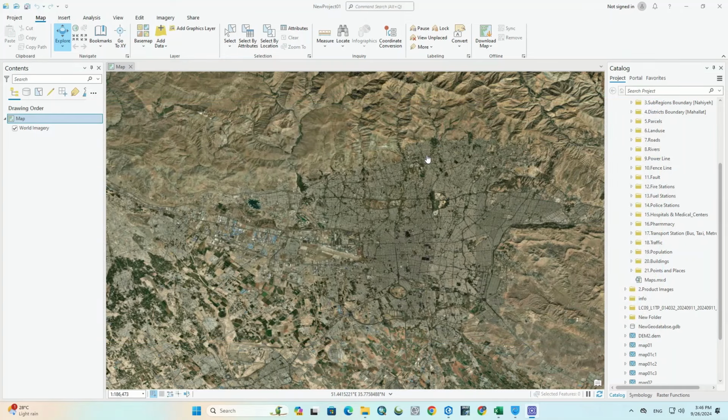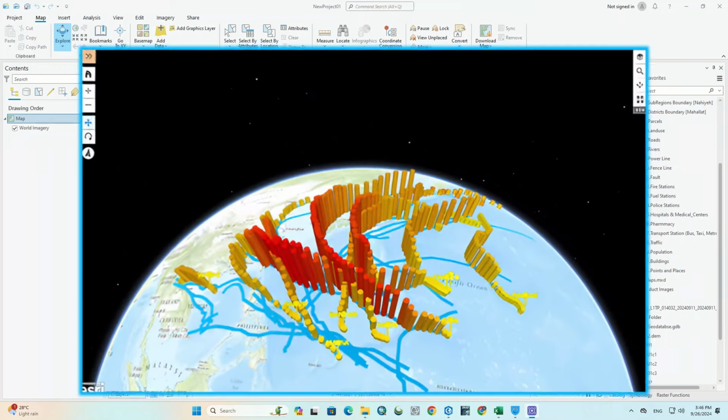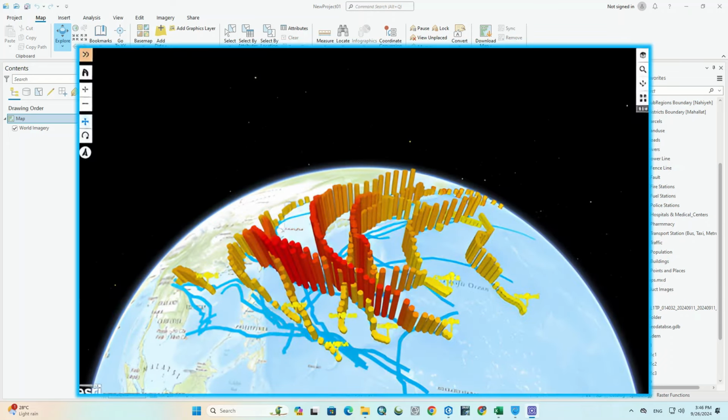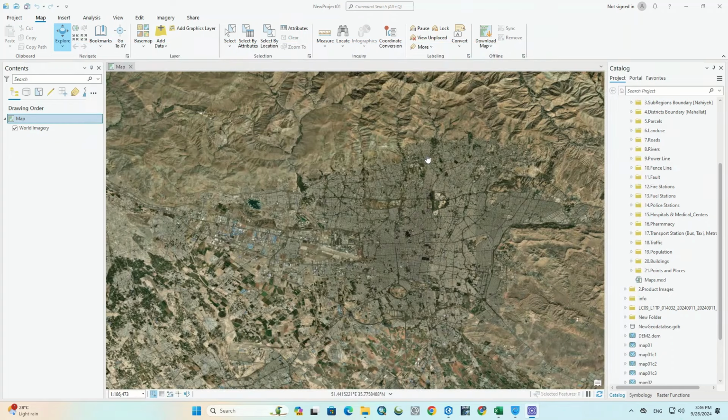But in a global scene, you can display spatial content on a sphere based on the world. A global scene is a good choice when you want to understand or provide context for phenomena that wrap around the spherical surface of the Earth, such as global weather measurements, world population, or shipping lines. I thought it was necessary to explain the differences between the global and local scenes because you may face it in other software, so you'd better know what's going on.